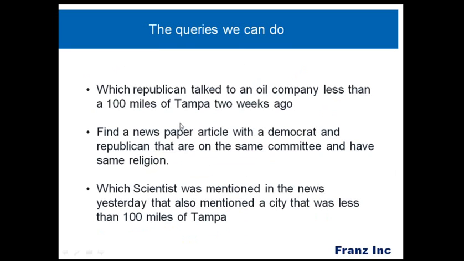We can do very complex queries like, which Republican talked to an oil company less than 100 miles from Tampa 2 weeks ago? Or which scientists are mentioned in the news yesterday that also mentioned the city that was less than 100 miles from Tampa? Things that you never would be able to do in Google, although Google is working really, really hard on the knowledge graph, so I expect that in a few years you can do the same queries in Google.